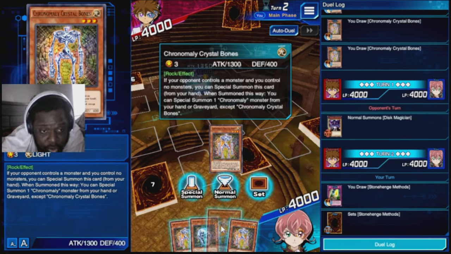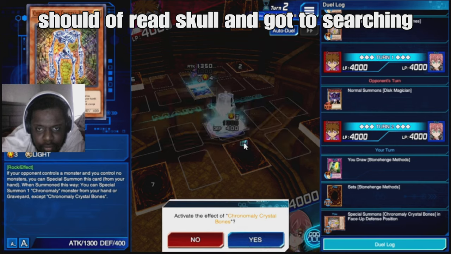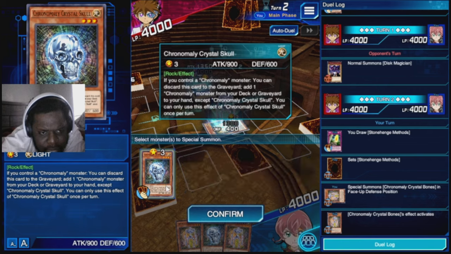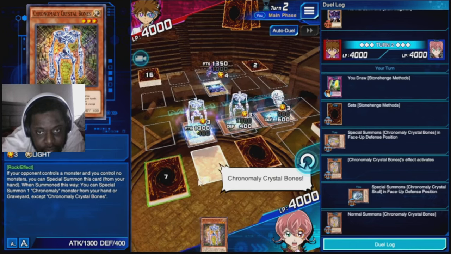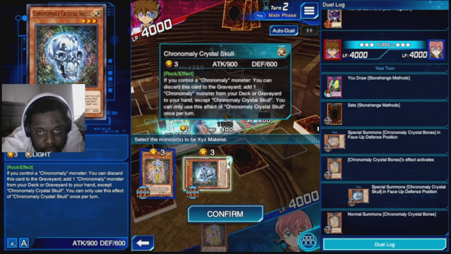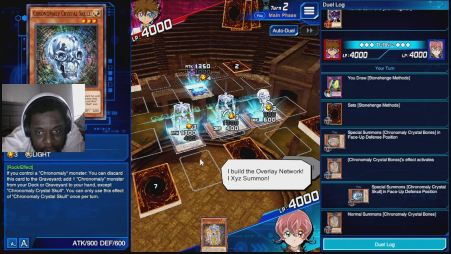If your opponent controls a monster and you control no monsters, you can special summon this card from your hand. When summoned this way, you can special summon one Chronomaly monster from your hand. I also get another summon for free, which will get us to a Rank 3 play. Chronomaly Crystal Bones. Crystal Bones summoned itself, so I can special summon a Chronomaly. Possibly said no to that effect. Chronomaly Crystal Skull. Chronomaly Crystal Bones. Go ahead, get popping off. Here goes. I build the overlay network. I Xyz summon.